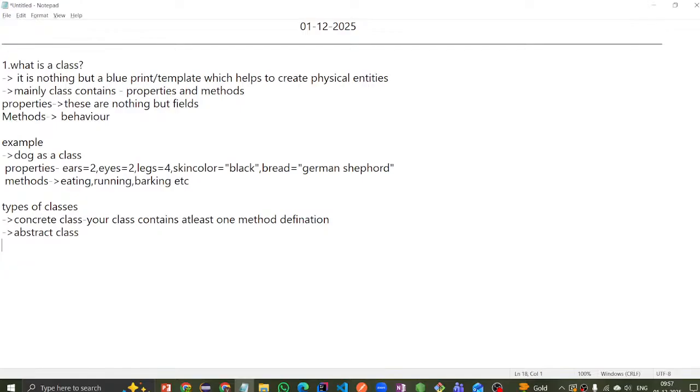Observe: you create or define the methods only, and implement the functionalities somewhere else.